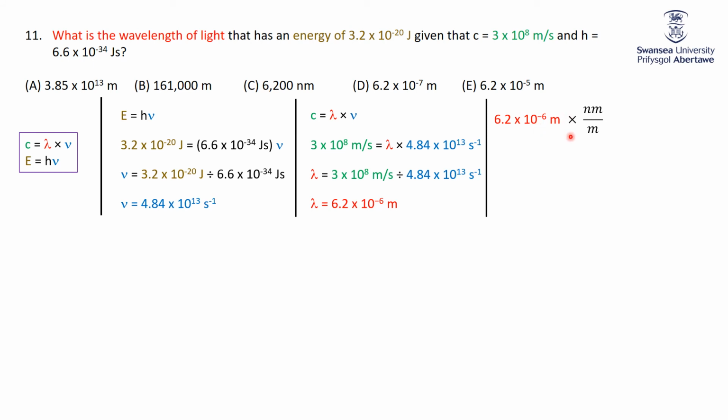So the way I do the units is I'll take what I've got and I'll multiply it by something that gets rid of what I've got, so cancelling out meters with meters there, and replaces it by what I would like. So in this case, that's nanometers. And a relationship that we know is that 1 nanometer is 10 to the minus 9 meters. So put all that through, punch it into your calculator, and we find that 6.2 times 10 to the minus 6 meters is 6,200 nanometers.